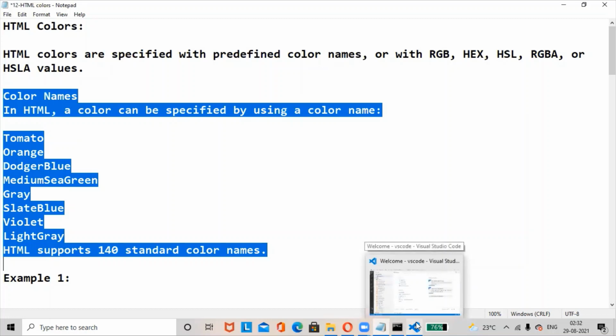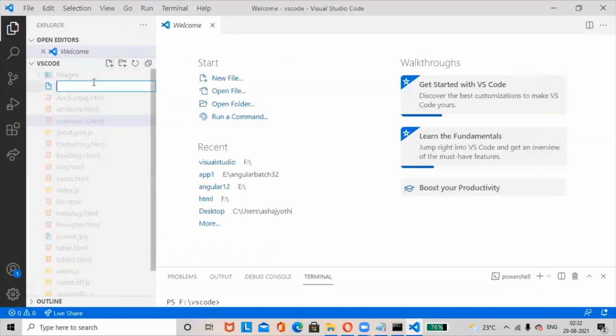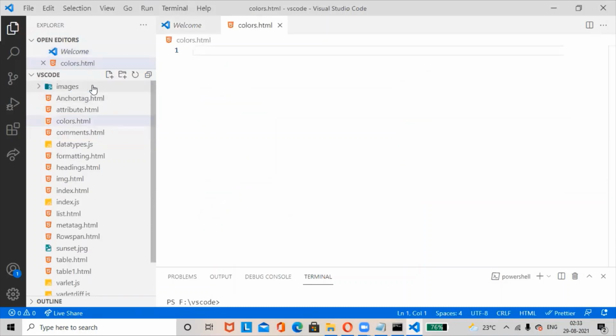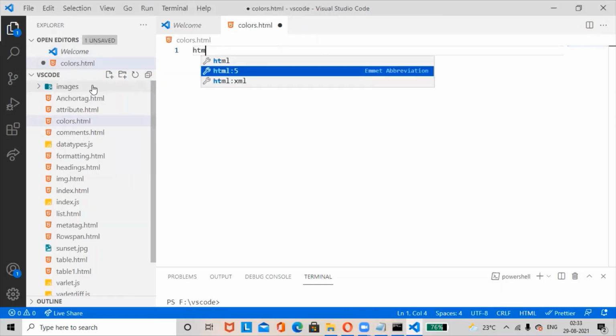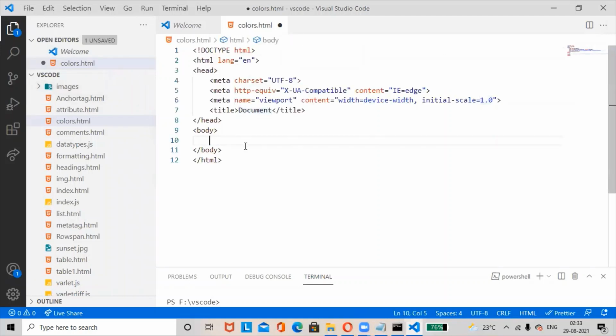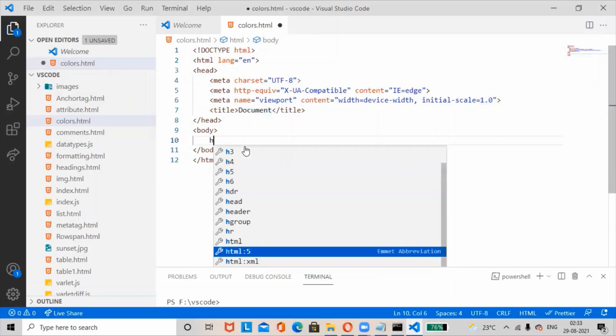Go to the Visual Studio Code editor. Add one file by the name colors.html. Add the boilerplate HTML code. In the body section, add the h1 tag.